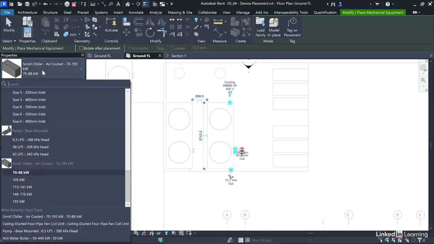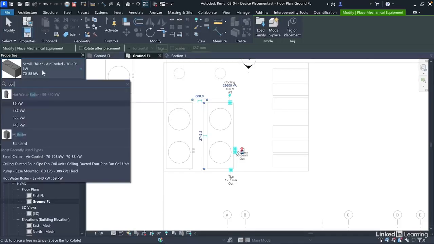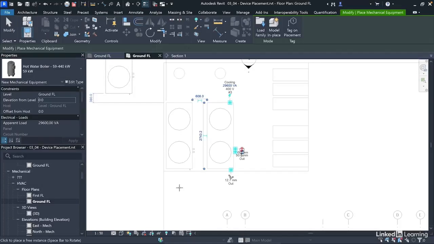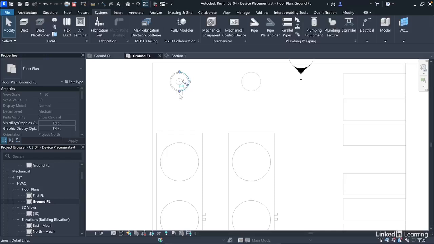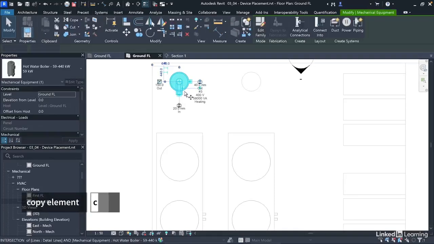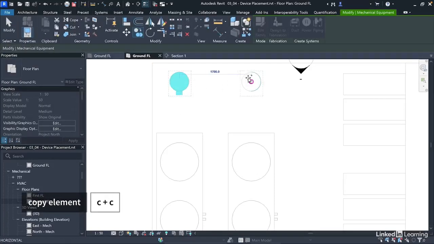Next we'll go for the boiler. For the boiler we'll use the 59 kilowatts because all we need is just about 41. So we'll place this at this location. Doesn't have to be exact, so I can just copy this and place it somewhere around here.